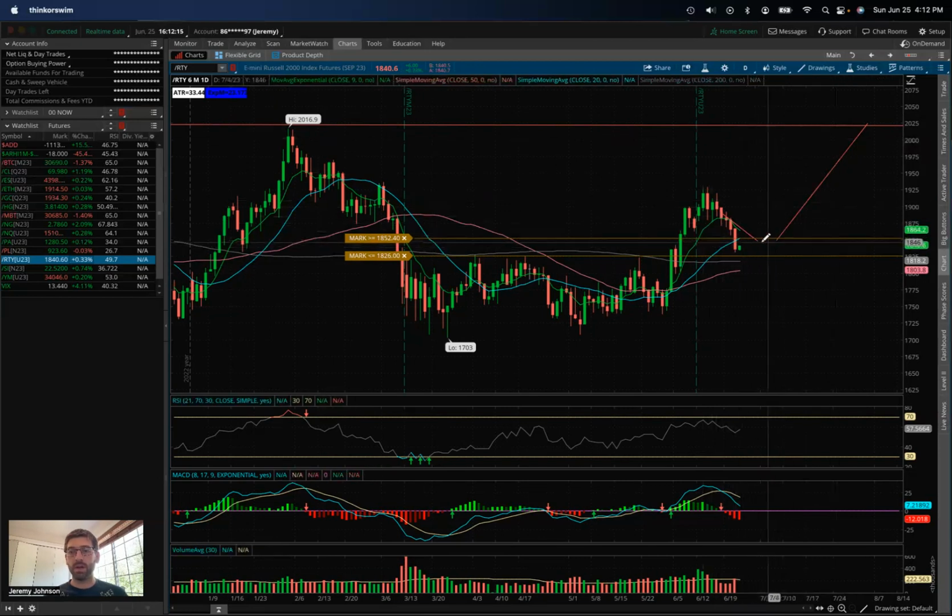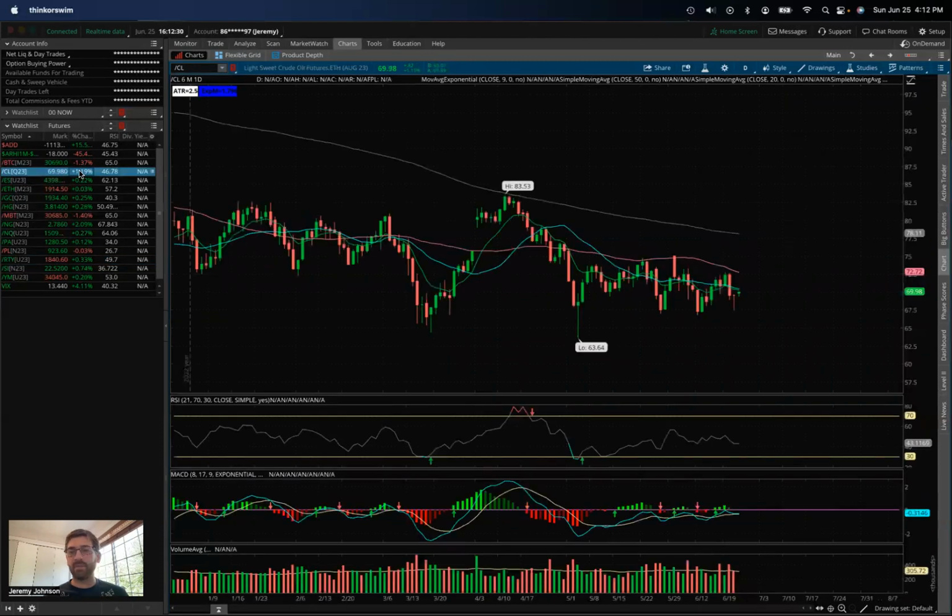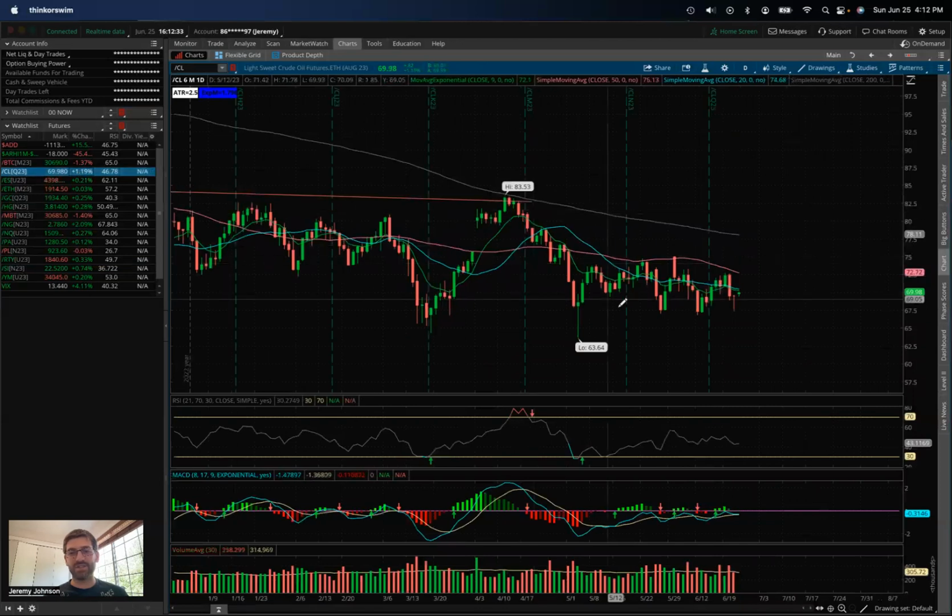If we do get some extended consolidation in the Russell 2000 here this week, the following week, I would be looking potentially for another bullish play. We can ask the market for what we want. We don't always get it, but we'll see. Rocking out to crude light. Really nothing to see here. Still just choppy mess. I'm not going to waste our time on that.